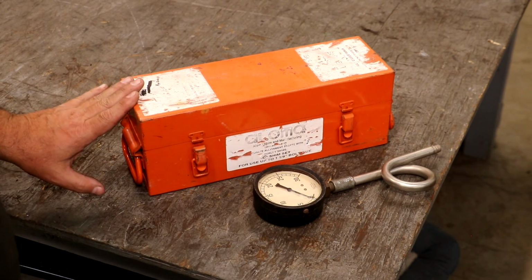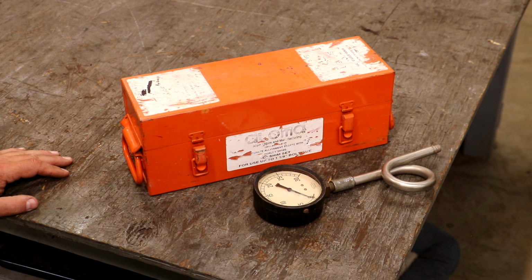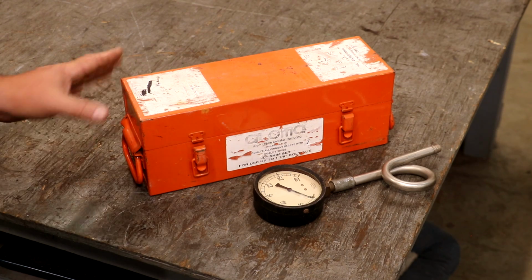Next items, these actually came off of another YouTuber's table out there. Mr. Pete, Lyle Peterson, usually comes out for the swap meet at ArnFest, and he was there again this year. Always enjoy seeing Mr. Pete and getting a chance to chat with him. What I purchased from him was this box of shims.